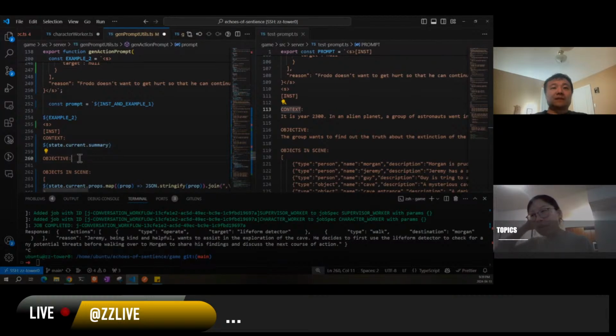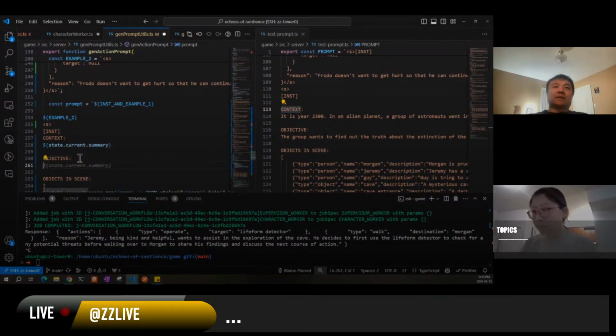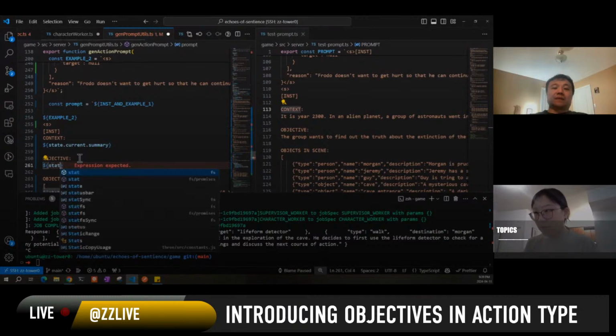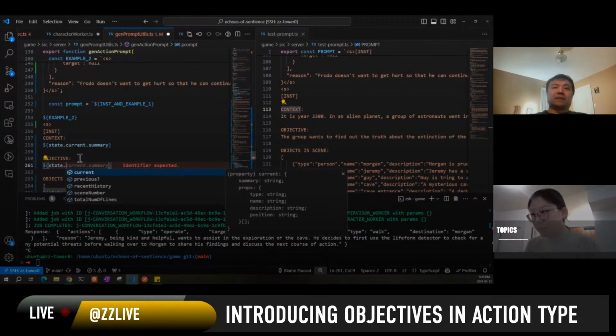Last time, did we talk about having a separate call for objective, or do we want it to think step by step and generate? Oh, actually, from a prompting perspective, because we already have state. Oh, no, recent history, that was previous objective.